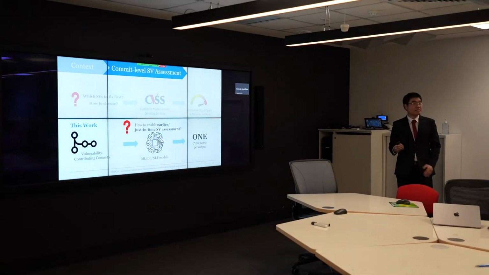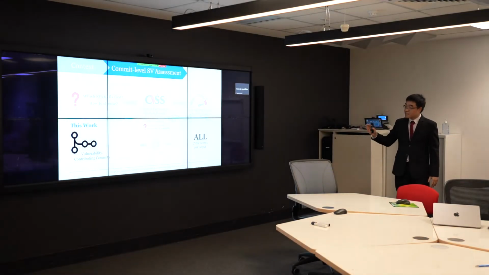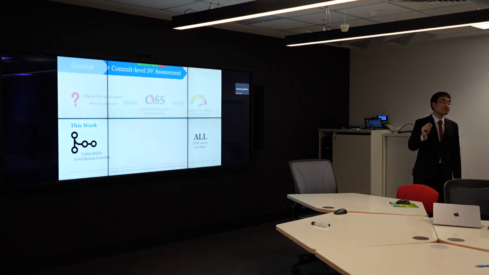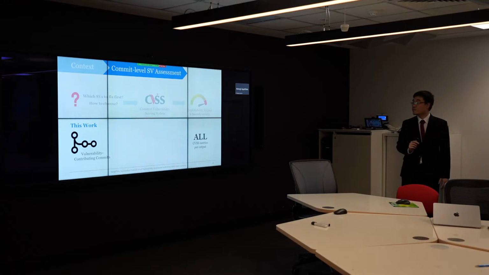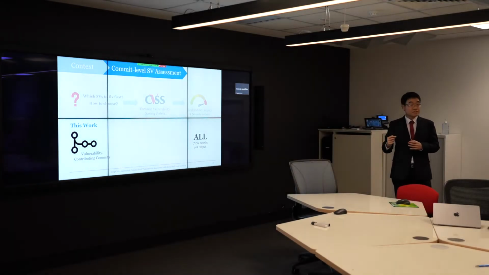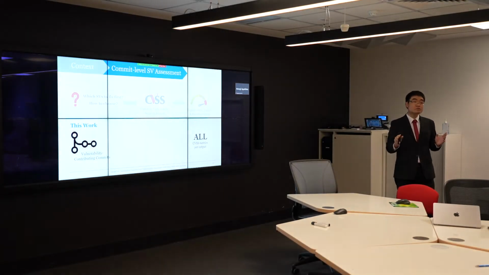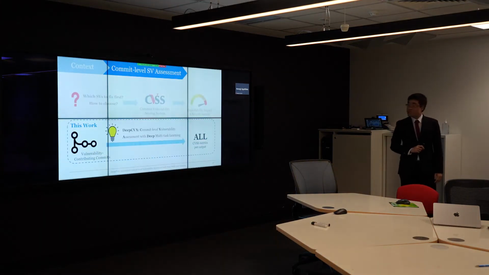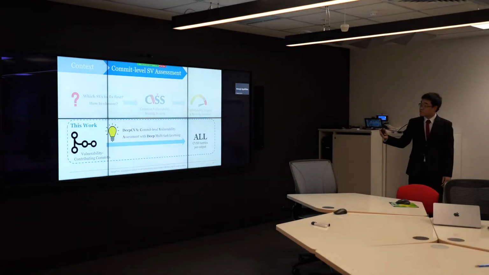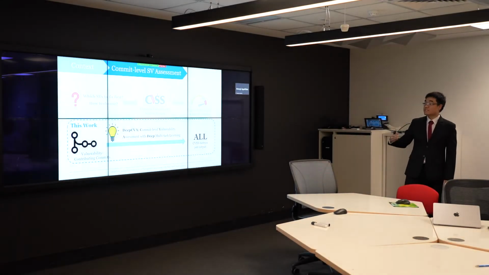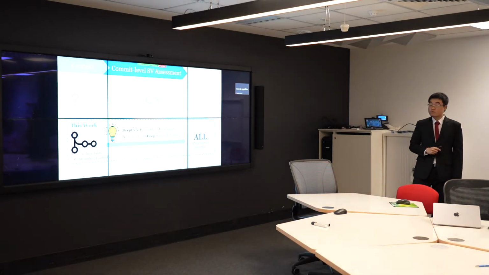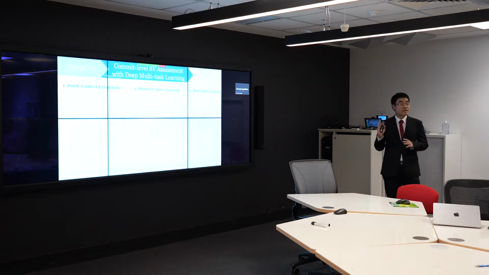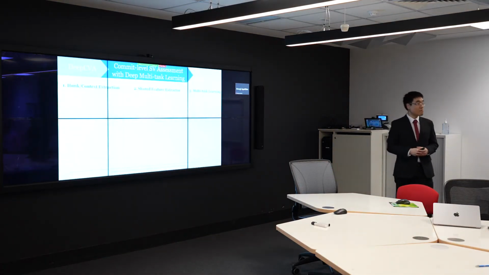Therefore, we investigate the possibility of predicting all CVSS metrics simultaneously in a single model in order to reduce the training and maintenance time, which is much more efficient compared to having separate models for individual metrics. In order to fulfill these two aims, we propose DeepCVA, a novel deep learning model, to automate commit-level vulnerability assessment using multitask learning. So in this slide, I would like to just highlight the three main components of our proposed DeepCVA model.